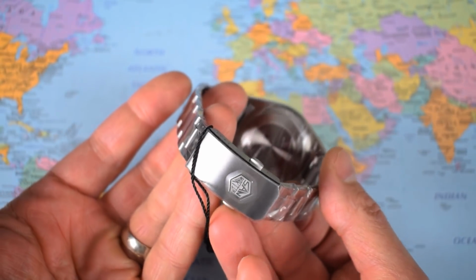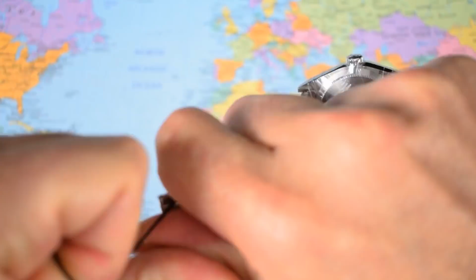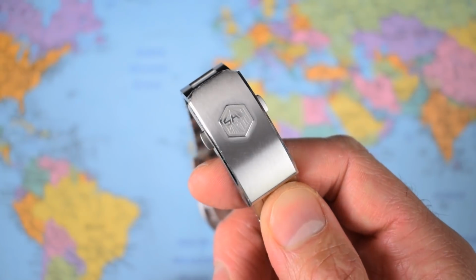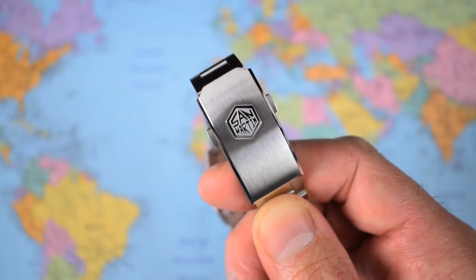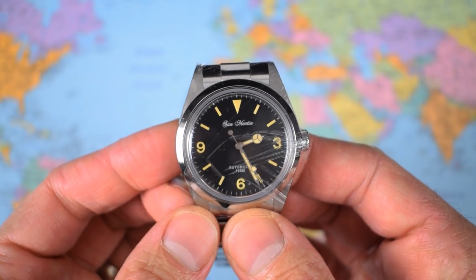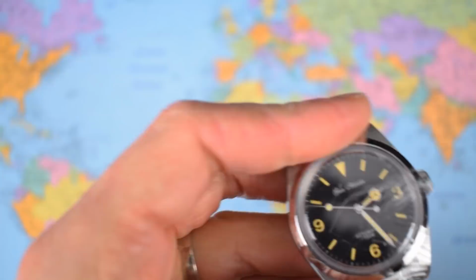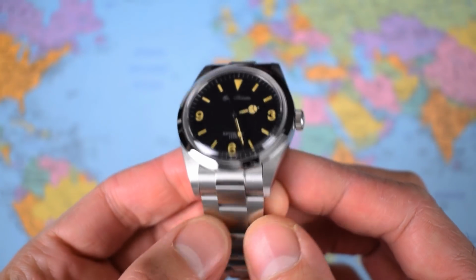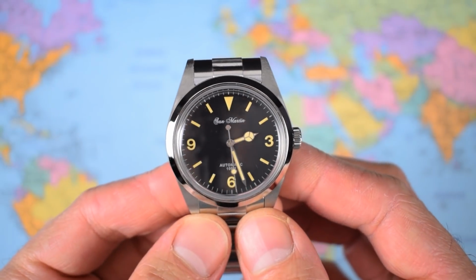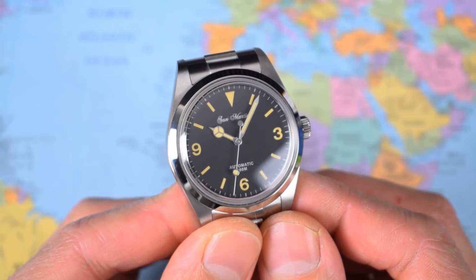Let's peel off the plentiful stickers that have been protecting this one in transit. Clasp sticker for us to enjoy. And plenty of cellophane covering the head of the watch as well. And there it is. Let's give it a wind, get it sized up, take some measurements and come back in a second. All right, I'm back and I must say this thing is lovely.